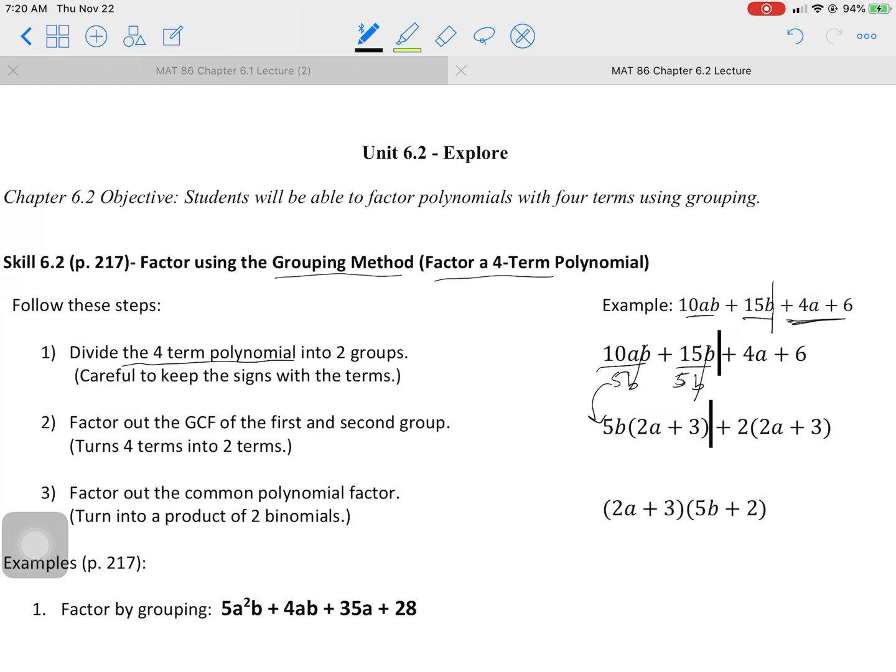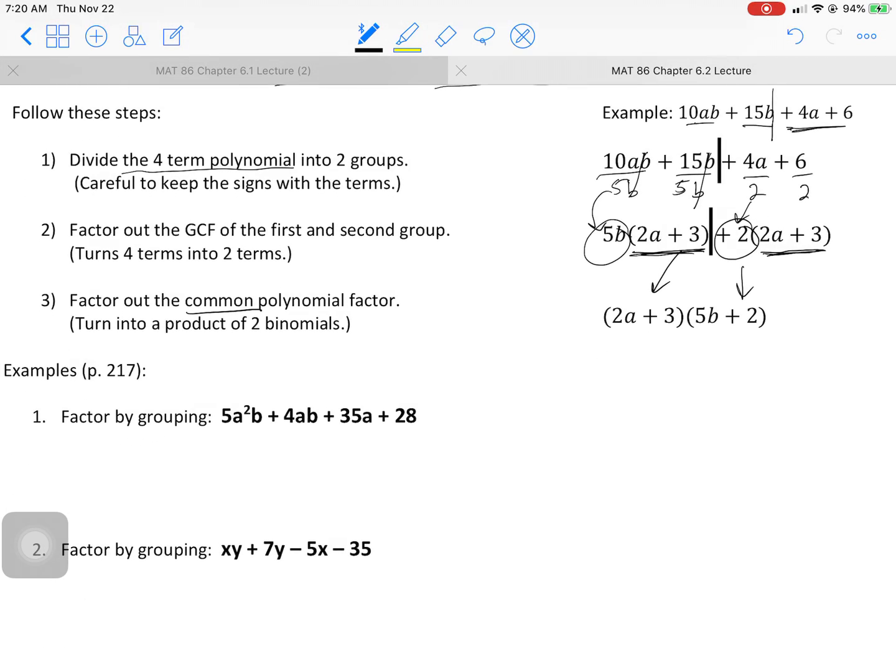Then you come over to the other half and do the same. This has a 2 in common. Take the positive 2 out, and then what you have left goes here. Notice that this is exactly the same as here, and if it's not, you've done something wrong somewhere. It has to be the same because the next step says take out the common factor. So this now comes out as a GCF. Remember how that works? You write that in front, and then what's left you put together in the other term, and that's how that is factored.